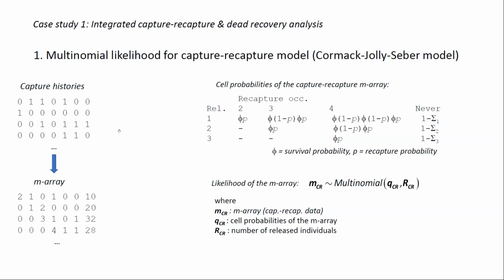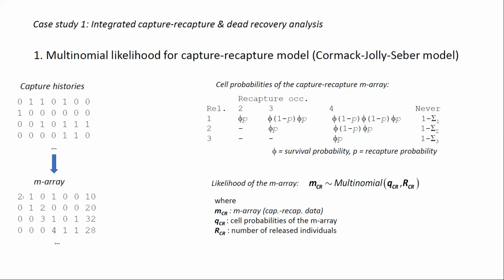And so therefore, we can use this multinomial likelihood, where we first have to make a summary of this data set, or present the data set in a different way, with the so-called M-array, which you see here. So what does that mean, an M-array? An M-array is a matrix. In the first row, we have the individuals that are released in the first year, or at the first capture occasion. And then the columns are the recapture occasions. So the first column is the first recapture occasion, meaning that would be year 2. We have 2 here. That means we have recaptured 2 individuals in the second year that were released in the first year.